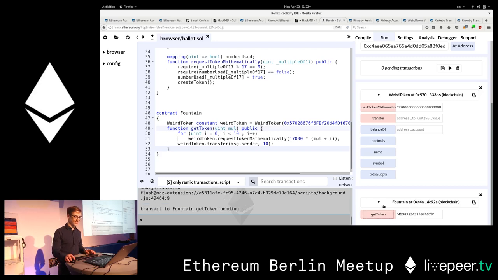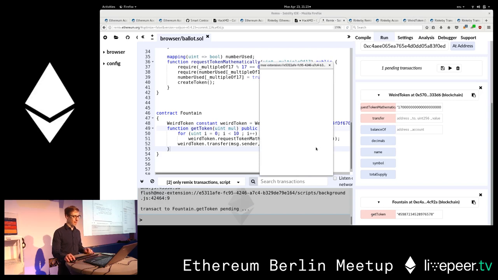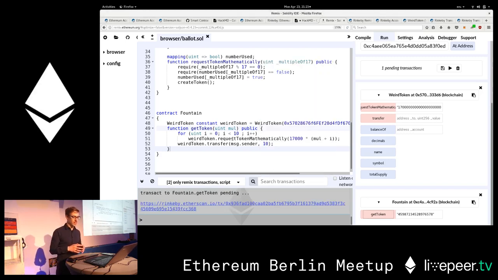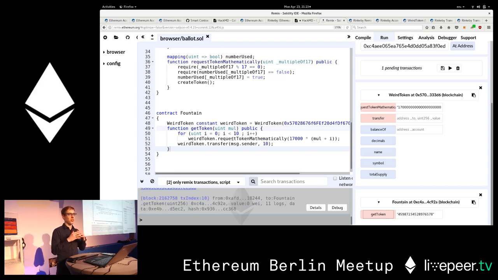So try to copy that. If you're greedy, you perhaps replace this 10 by 100. That wasn't the best idea because I think it will not work. The reason is, I already said earlier that you have to pay for everything. If you don't, then you can easily spam the blockchain. You can just request a very expensive operation to be performed, and that would take a long time. And time is the important thing here because there's an upper limit on how much can be done inside a single block, inside a single transaction.